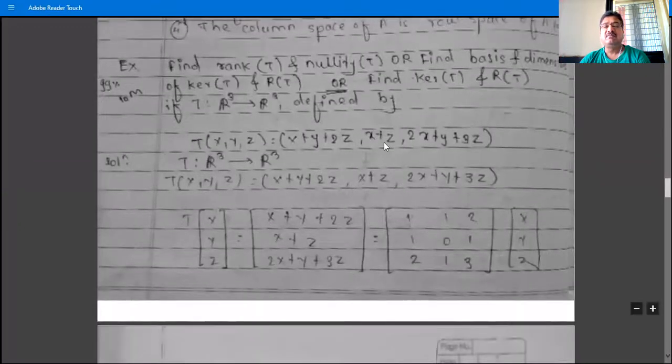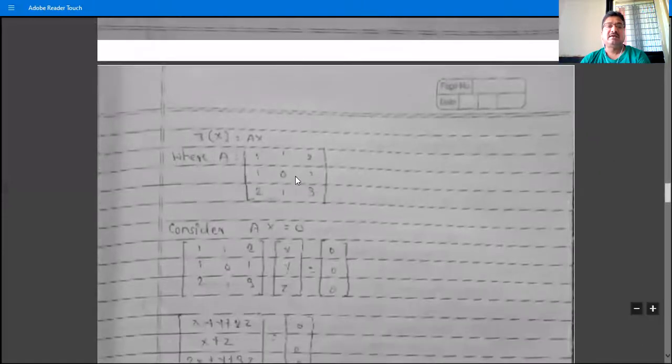We know how we can find this formula if we are given the images of some basis of the domain. We have to express (x,y,z) as a linear combination of the elements of the basis, and then apply T on both sides, and by using the properties of linear transformation, we get the formula for the linear transformation. In this example the formula is given. If the formula is not given, then by using the given information in the example, we will find the formula, and then we find the standard matrix for that linear transformation.